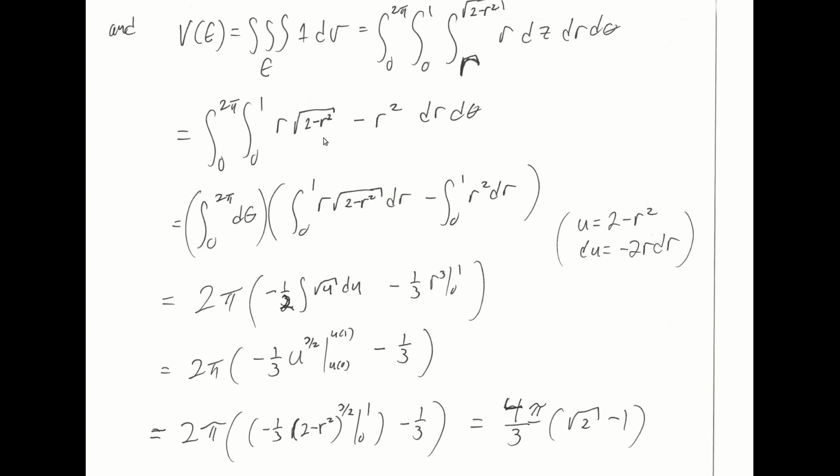The integral with respect to r, I'm going to break up into two integrals with respect to r. So I've got the integral with respect to r of this difference. I write it as the difference of the two integrals. I do that because one of them here is simple. It's a polynomial. I can integrate that straight away. I get 1/3 r cubed, 0 to 1. The other involves a u substitution. So I wanted to separate the two integrals so I could apply the u substitution to just this expression. My u factor here is going to be 2 minus r squared.